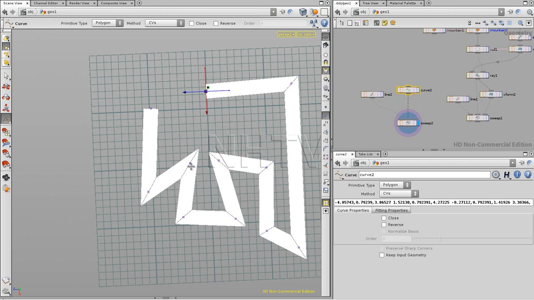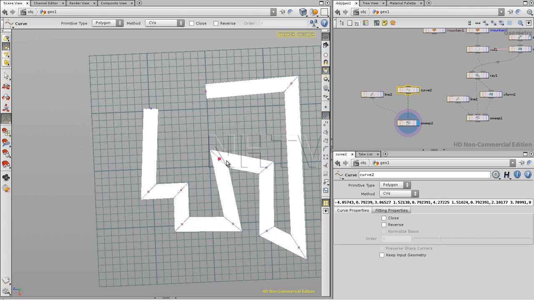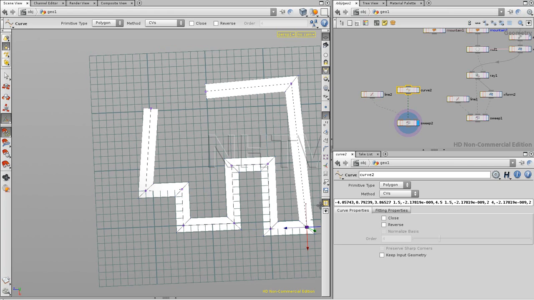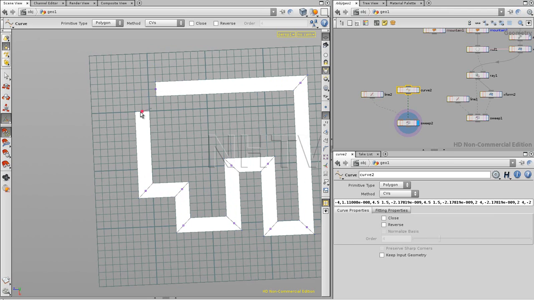So no matter how you adjust this, it fixes it at all times. So let me just snap to the grid, and as you can see, this can be very useful when creating, for example, the walls of a building. So something like this.